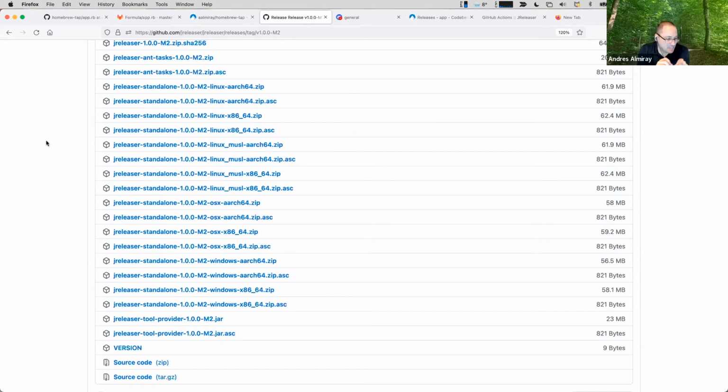So the JReleaser build has a step to download all those JDKs and unzip them in a particular location so that when the assembly of the custom Java runtimes with JLink happens, they will have access to those JDKs. By the way, it's a feature that also exists in Go and Rust as well.